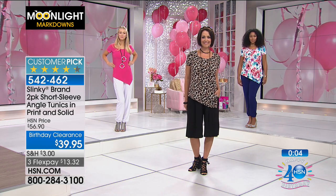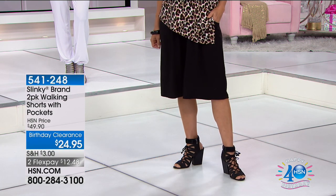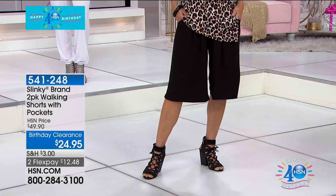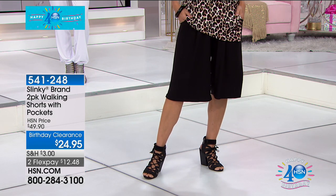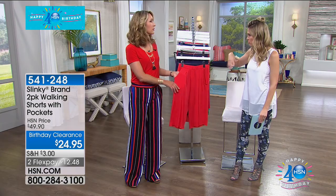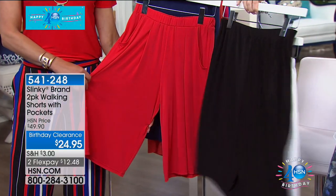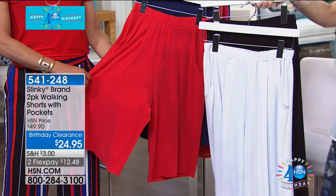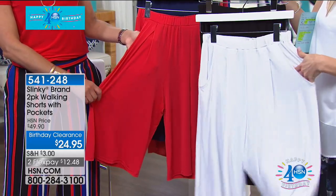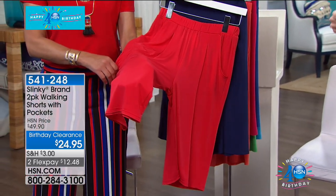And they go perfectly with the walking shorts that Donna is wearing. So Donna has it in black. If you get the black, you'll also get the white. They're 14 inches in the inseam. They're $12.48 to get home. It's that perfect conservative length with that nice roomy, breezy feel. Here's what Donna had on. Donna had the black, and you will also get the white with that. And you can really see those beautiful pleats and that nice slash pocket. So roomy and airy. And it really is cool to the touch as I'm feeling it. Yeah, they're amazing.